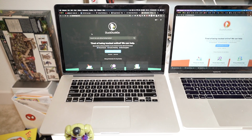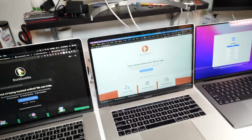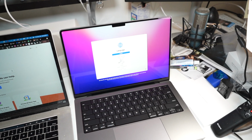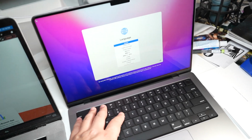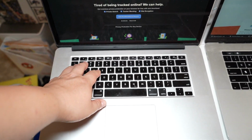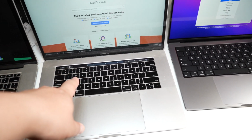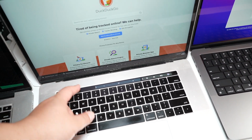Alright, so I'm going to do a little side-by-side comparison of the buttons, just the buttons right here, of all the MacBook Pros I have. This is the newest one. We just opened the box with this one. Like I said, this one has the control buttons on top. This one is the oldest model that I have, from 2015. We have the buttons right here. This is the earlier version, 2017 I believe, that has the smart bar right here.